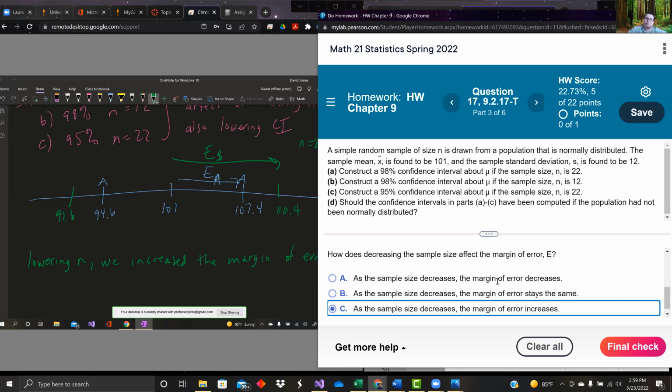A lot of students, for everyone that's not sitting in this lecture and that doesn't patiently wait through to the end to see these problems, it's not intuitive. It takes getting pointed out and looking at it a couple times. That's definitely what's happening now. As N decreased, the margin of error went up.